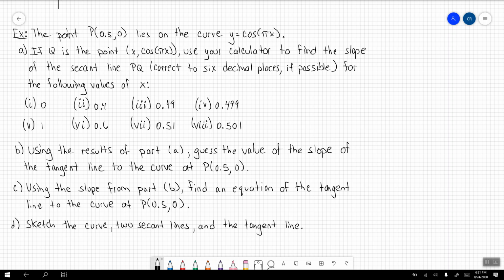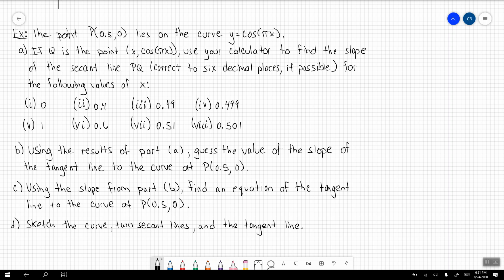Which means if we substitute our x value for 0, then we're going to have cosine of 0. Sorry, cosine at 0 would be 1. My apologies. Then we would have x being equal to 0.4, making that substitution into the function, cosine of 0.4 pi. We can then go through and make those calculations. So we have our work cut out for us in the sense that we know what we need to do. Now we just need to do it.